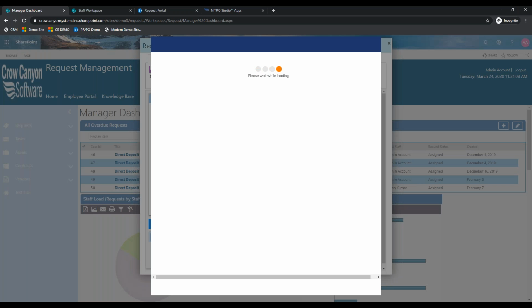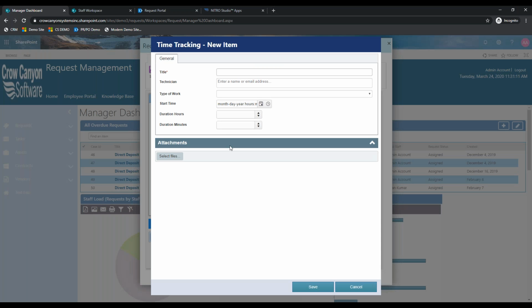Time tracking is more of a manual process. SharePoint itself was never a great time log area. It's never going to be able to be like, oh, Ryan was logged in for half an hour and he worked on this ticket for 15 minutes and this request for 10 minutes and this task for 5 minutes, right? SharePoint's never going to be that. But we give you a nice workaround here.